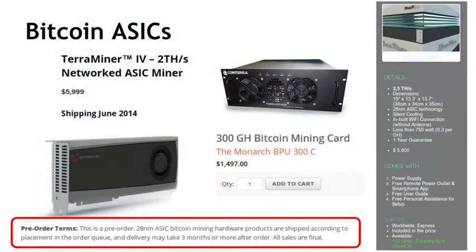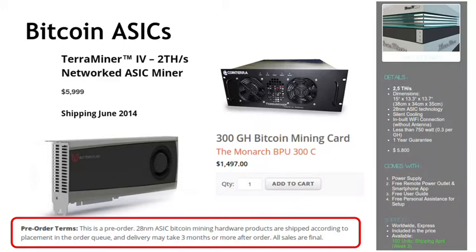You can choose between slightly bigger and more expensive models, more compact models, and they'll throw a lot of numbers at you in terms of what the performance is going to be, the cost, how much power it's going to use. But the most important thing to look at in a lot of these cases is how quickly they're going to ship to you. A lot of ASICs have a pretty strong disclaimer that you have to pre-order them before they're even available, and they don't make any firm guarantees on when they're going to be delivered.